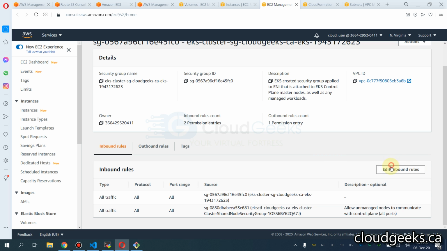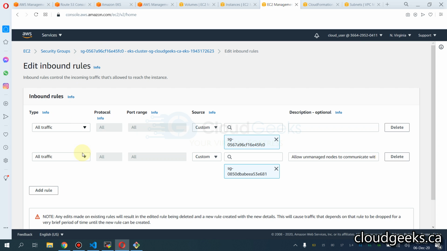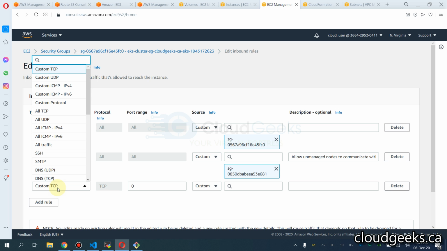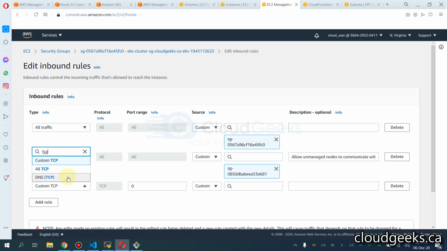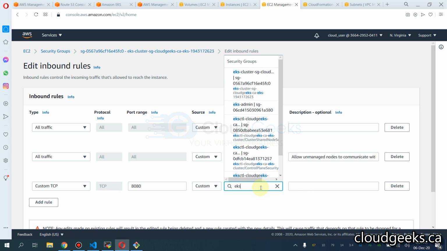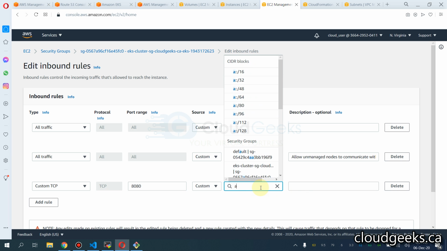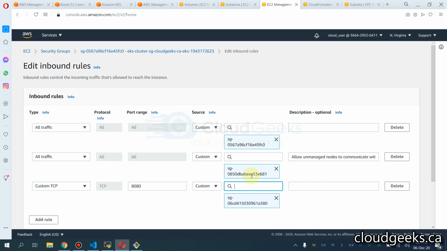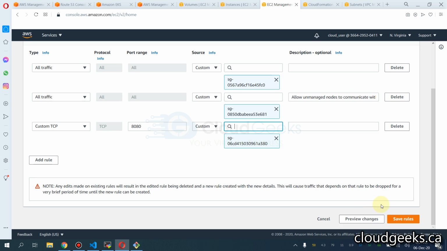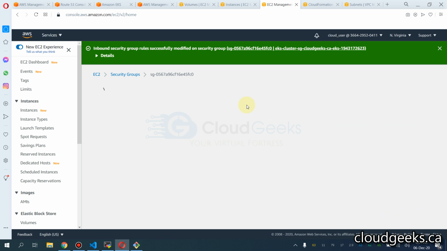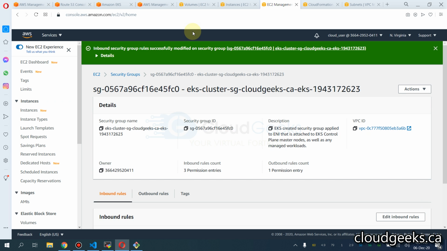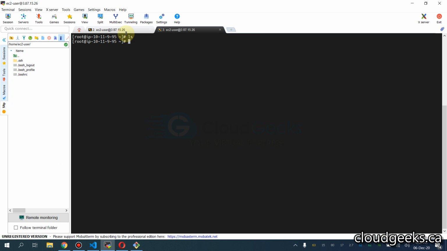So I'm going to allow only that particular port from my application. Let's assume that your EKS admin, let's simply call this admin, is your Apache Kafka application, and you have allowed that security group in that. Okay, so that part is done.